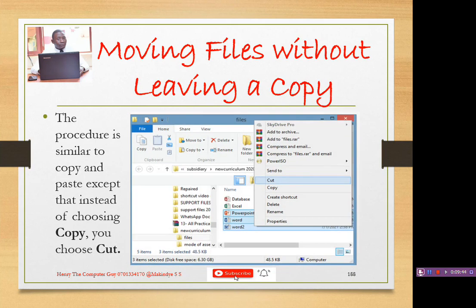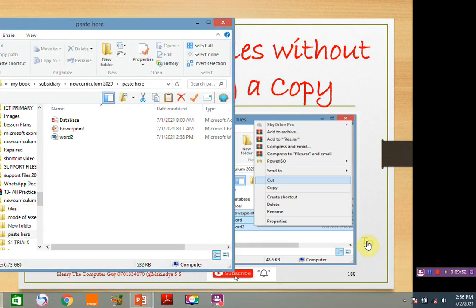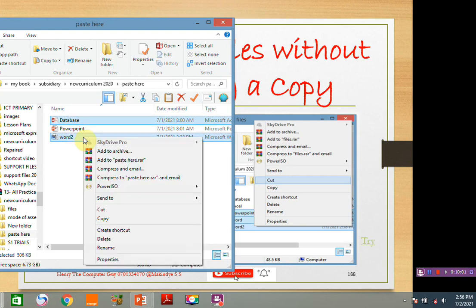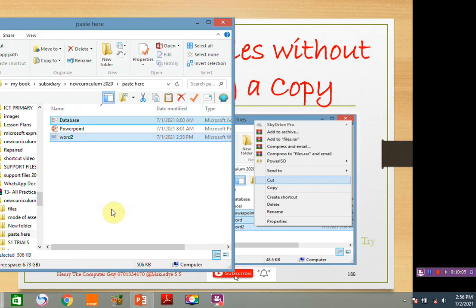So they selected some of the files here. Then after, instead of clicking on copy, they clicked on cut. Let's try it and see how it works. We have our link here. So we are going to select the files we want. Let's say I want this one and this one. So what I'll do, I'll right click, then I'll say cut. When I cut, actually now you see them, they are not all that thick. That means that we can now paste them in another location, so they are going to move from here.